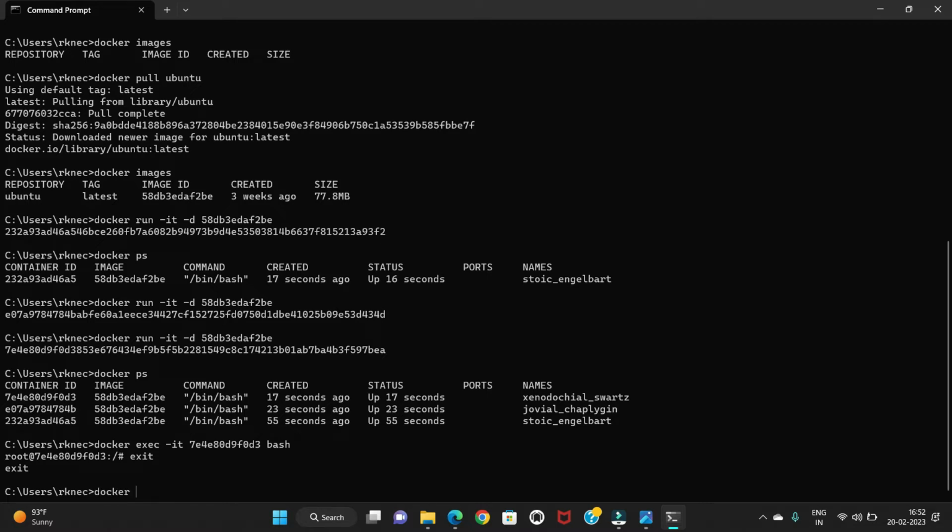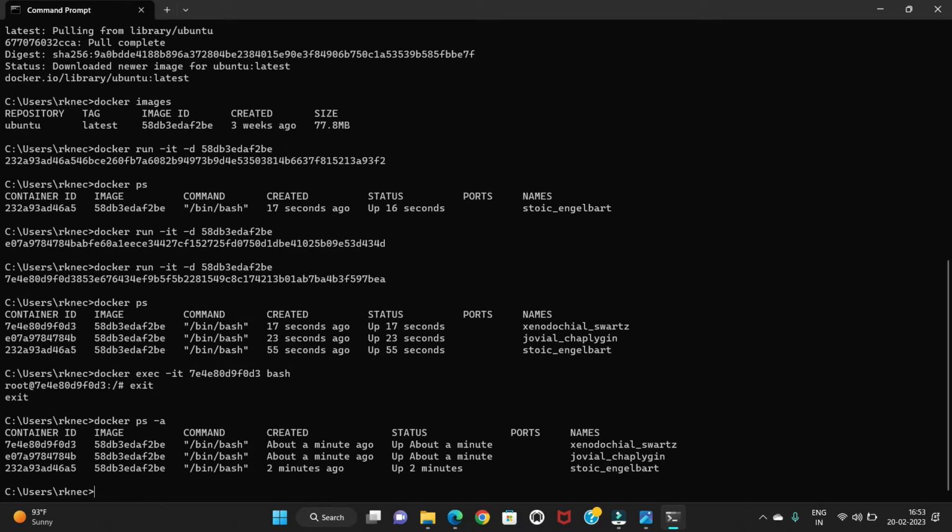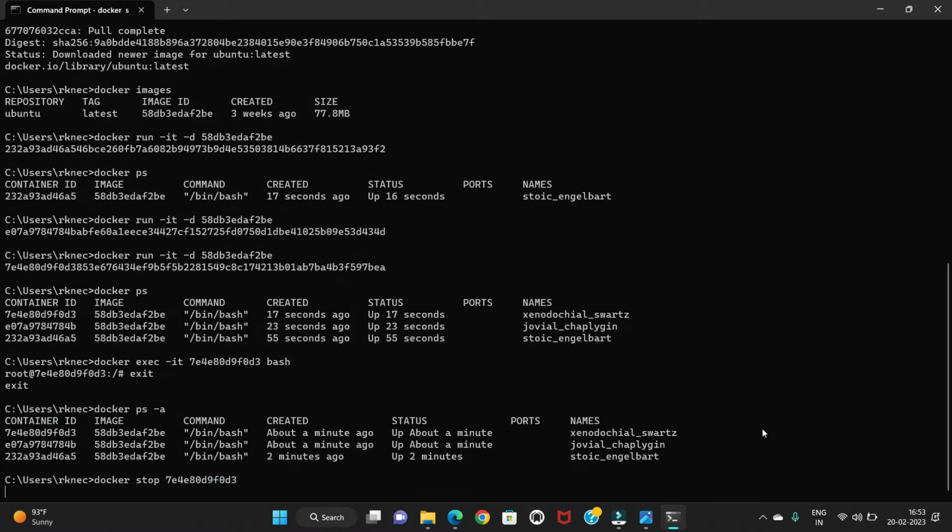The docker ps command displays only the list of containers which are running, but I want to see all the containers. So docker ps -a displays the list of all containers, right? Now stop one container: docker stop container ID. Now one container is stopping.